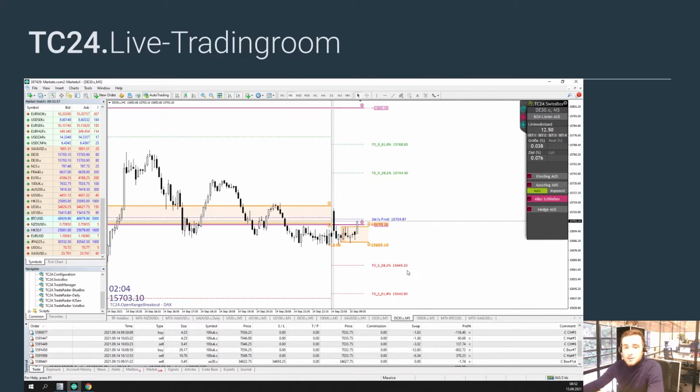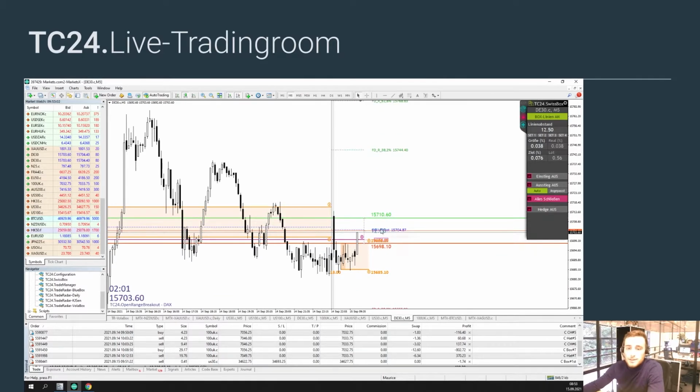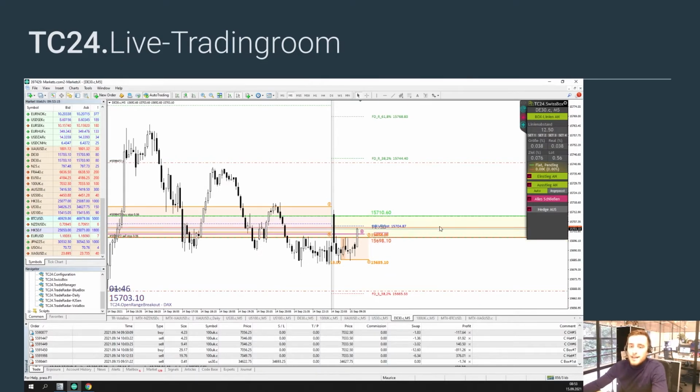Simply what I'm going to do is make a trade of what we call a C box, which is basically the top side of our open range box. And from this moment, once I've set that in motion, I'm going to click my entry. And as soon as I've got my entry, you can see that that area now goes yellow. So at the top of this yellow area, we have a green line, and at the bottom, we have a red line. These represent two pending orders. So the green one being a buy stop pending order, and the red one being a sell stop pending order.